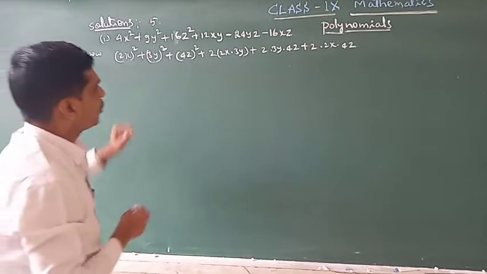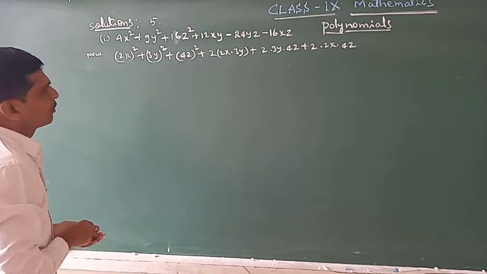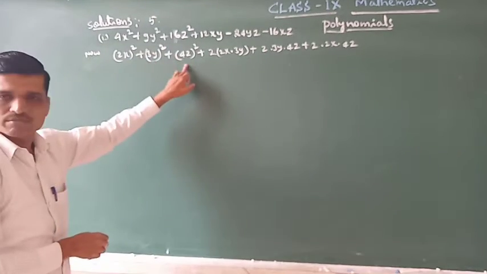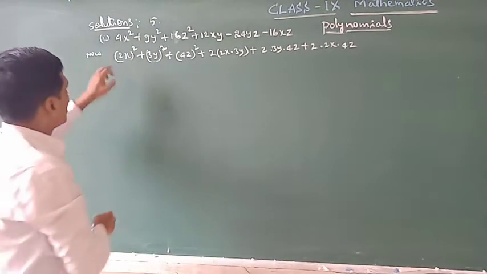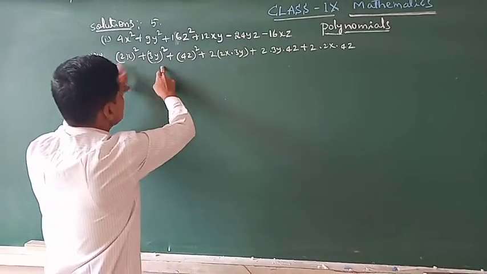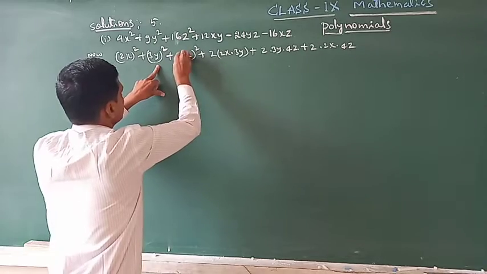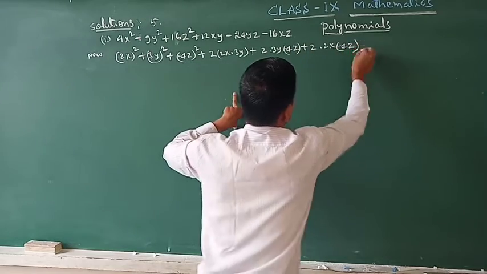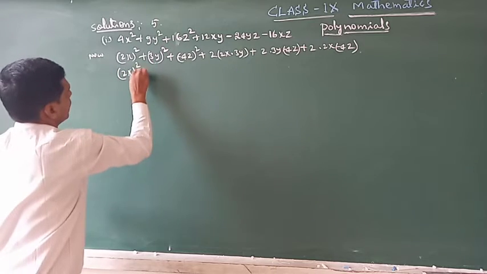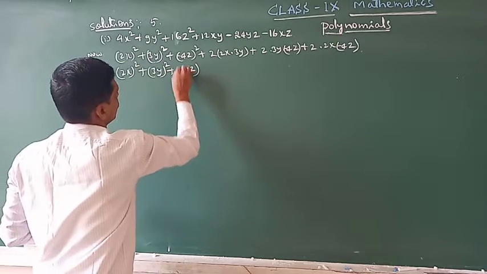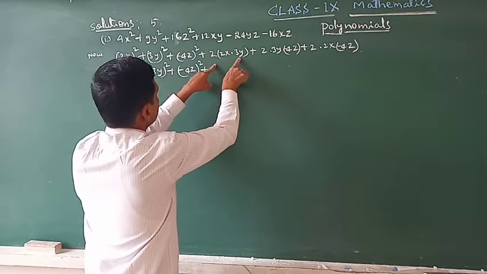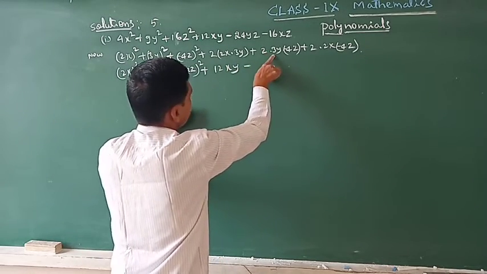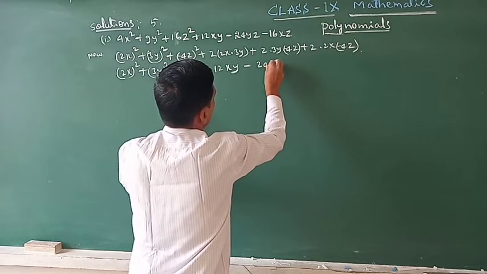So now consider their signs. Remember, here we require a negative sign. For this, at least one of the terms, whether a square, b square, c square, or x square, y square, z square, can be written in the form of negative. Here it is plus, but minus is required here, so here also we require minus, that is why this becomes minus. Wherever the 4z is there, you can write minus there. Again I want to write like this: 2x whole square plus 3y whole square plus minus 4z whole square plus 2 into 2, 4; 4 3s are 12, again comes 12xy; plus into minus, minus 2 3s are 6, 6 4s are 24, 24yz.